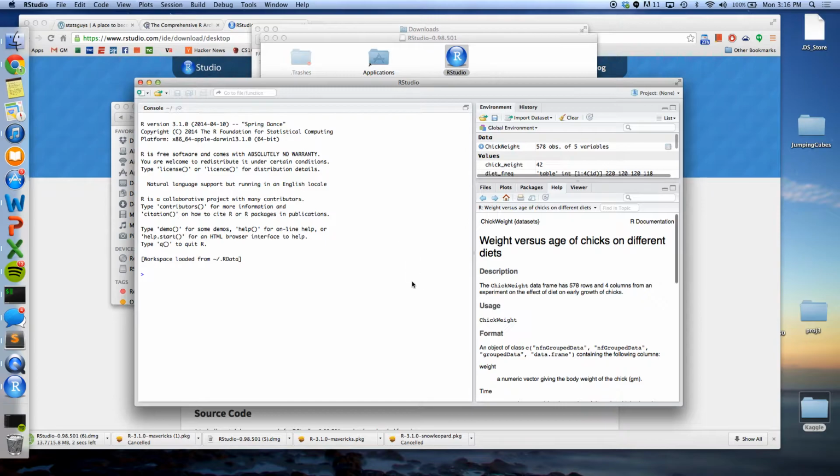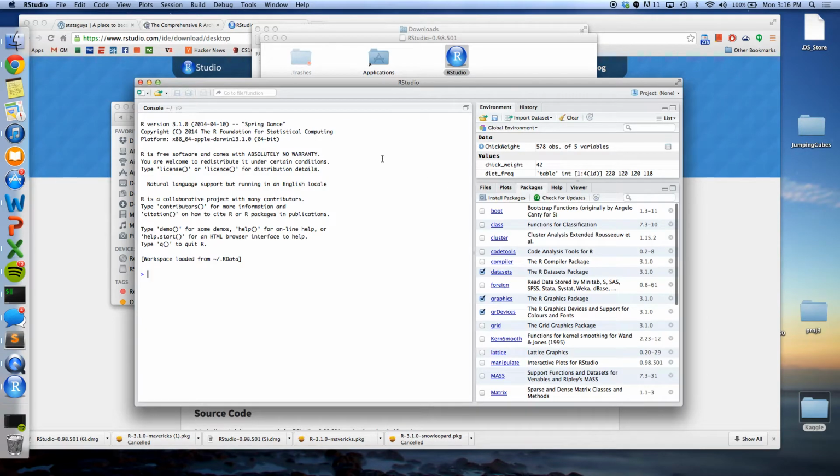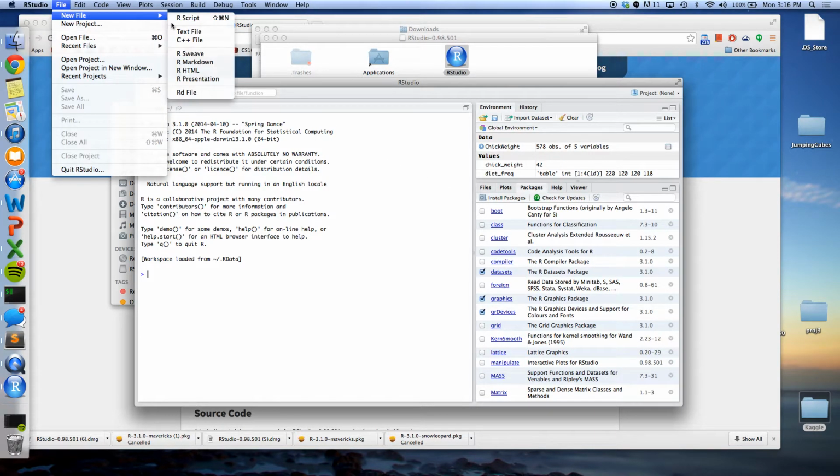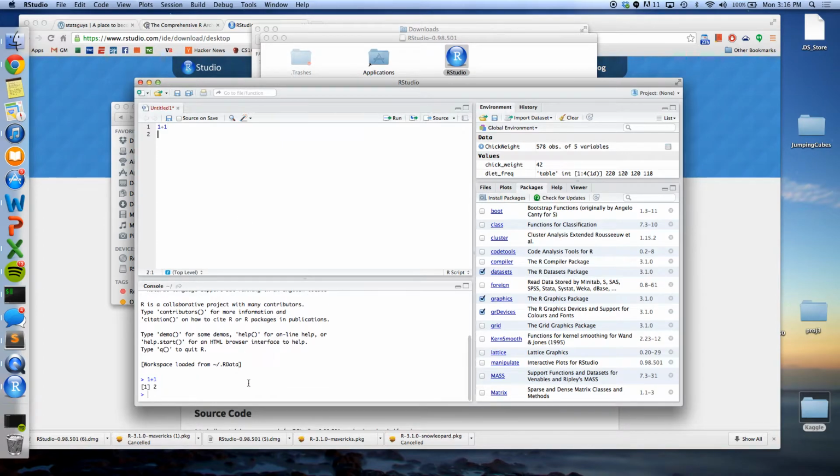Okay, great. And so what you see here are three kind of windows: the console, the environment, and here you have a series of tabs where you can do files, plots, packages, and help. We're going to create a fourth window. That's your R script, and this is where you're going to be writing expressions in R for the R system to run and interpret. What you write in your R script, to run it, you type control and return at the same time, and then it runs in the R console on the bottom here.